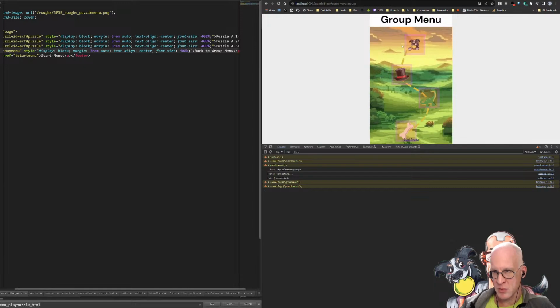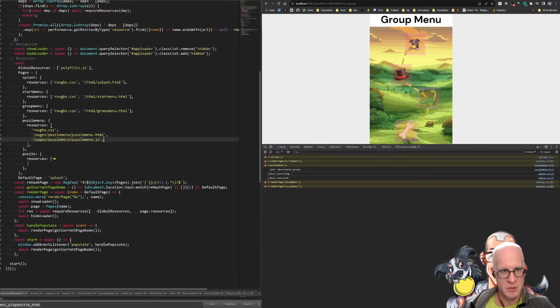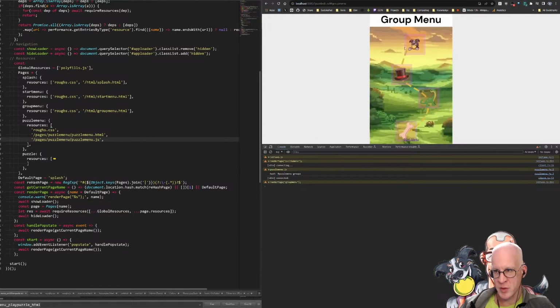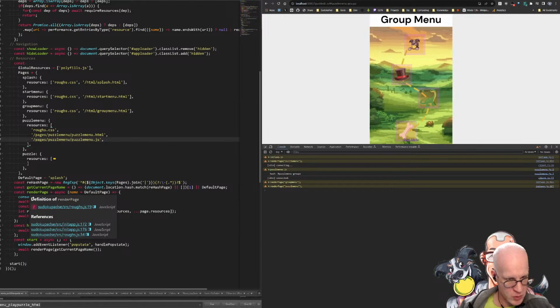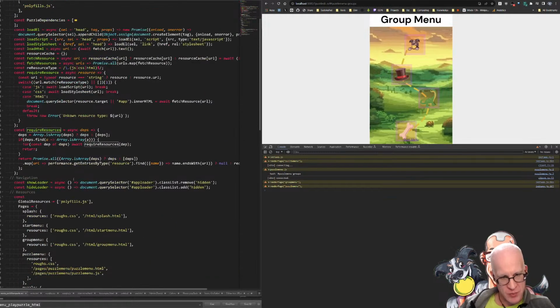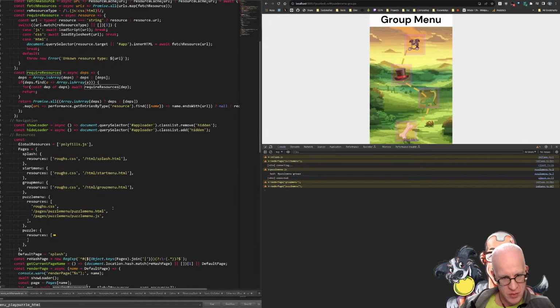Puzzle menu. Render page, puzzle menu. Back to group menu. Okay, so that's not working. I think when we're requiring the HTML resources, we need to do something differently.